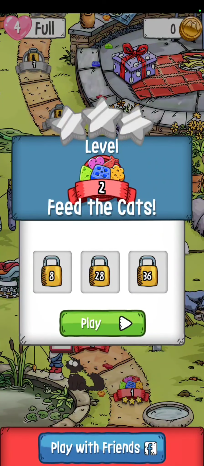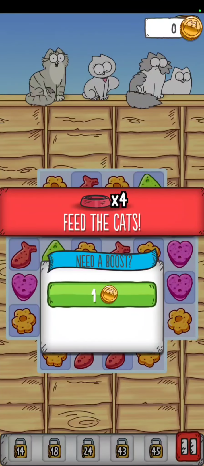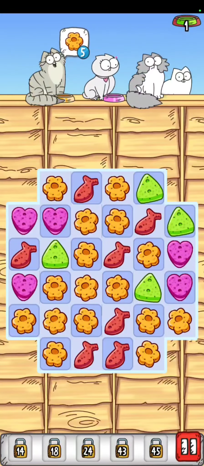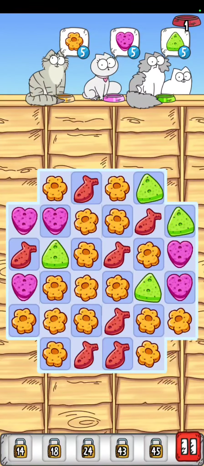So, we're at level 2. I said, please feed the cats. Okay? Level 2. Feed the cats. Need a boost? No, I don't think I need a boost. Okay. So, orange, pink, and green. Okay, gotcha.